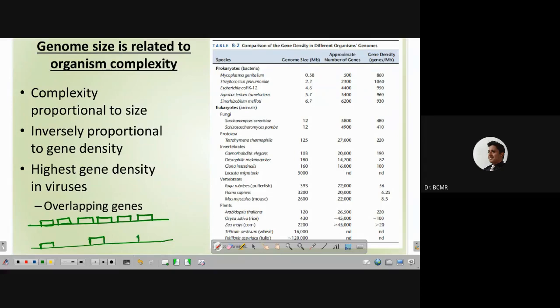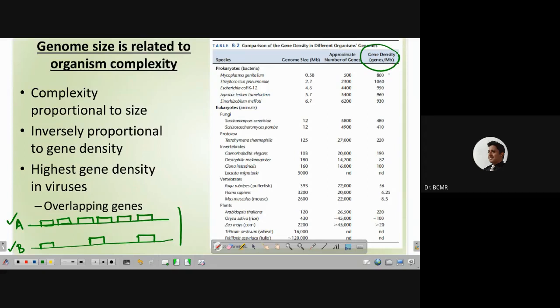Right? With the same length of DNA, I'll call these state A and state B. Which of these has more genes within the unit of DNA? A has more genes within the same unit of DNA. So A has high gene density, genes per MB of DNA. Whereas in B here, you do not have as many genes. So the density is not very high.